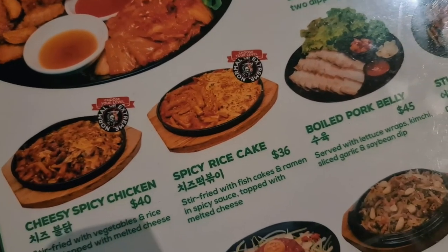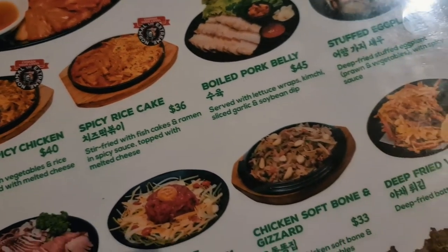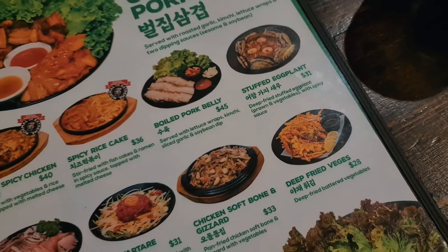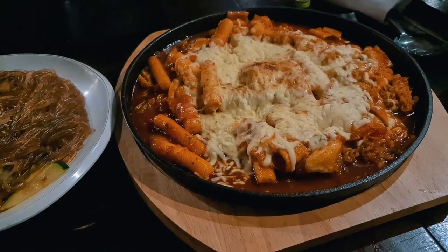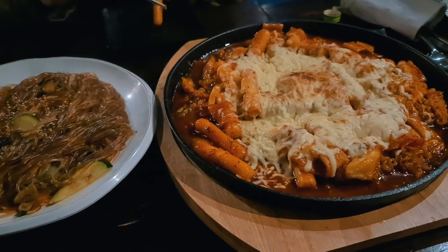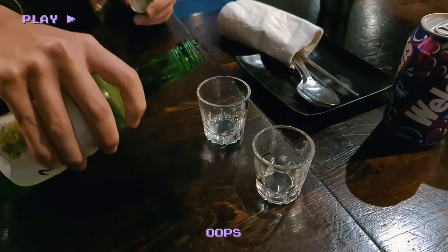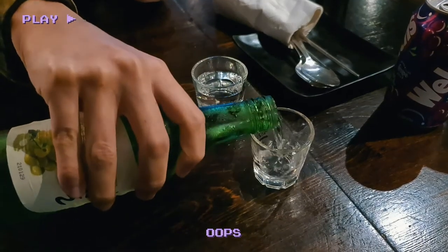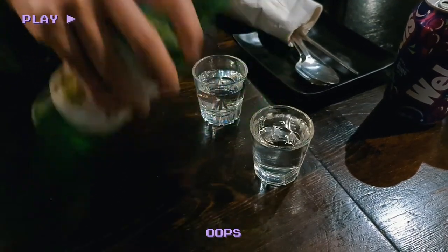There are some social rules for drinking soju, but this does get harder to follow the more we drink. Soju is usually served cold in small traditional glasses. As is common with most drinks, it is bad manners to drink from the bottle, and best to use both hands when pouring or receiving a glass. Traditionally, you don't pour for yourself, though you may pour for others whenever you spot an empty glass.